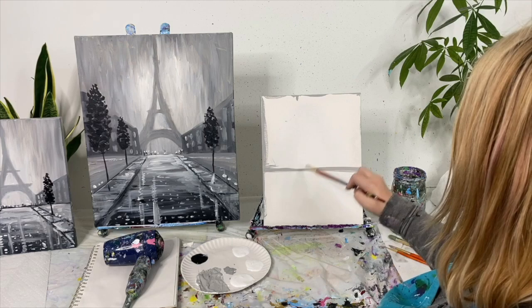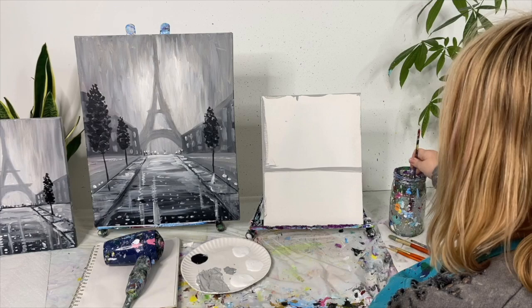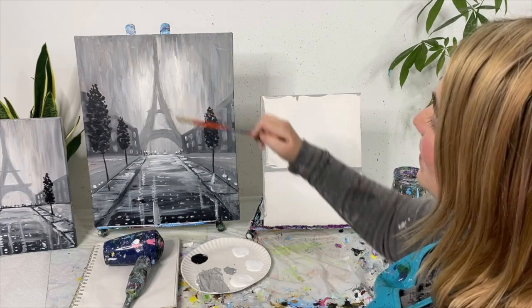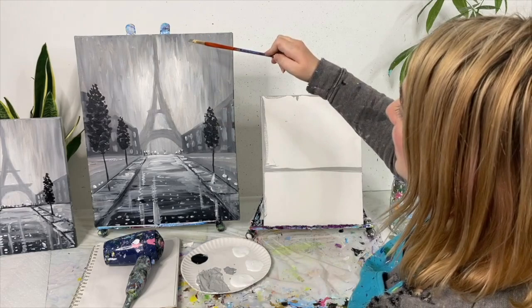But before we put the tower on, of course, we have to paint what's in behind it, which is that rainy sky. So let's rinse off our bright brush. Rinse, rinse, rinse. Tap it on your napkin. And to get this really rainy look, we're going to start with this. We're going to have it light in the center and dark around.